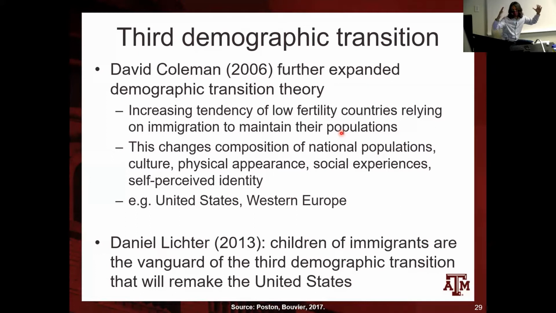Usually the higher rates of migration are around the ages of 20 to 35, really labor ages. So you would expect these countries to want more immigrants so they could work in the country and provide resources to children, their elderly population. And higher levels of immigration, if you're talking about international migration, changes the composition of national populations.